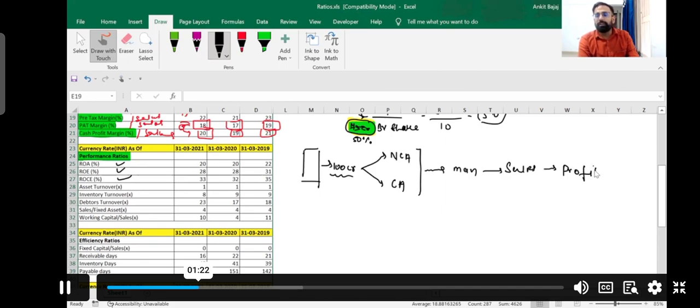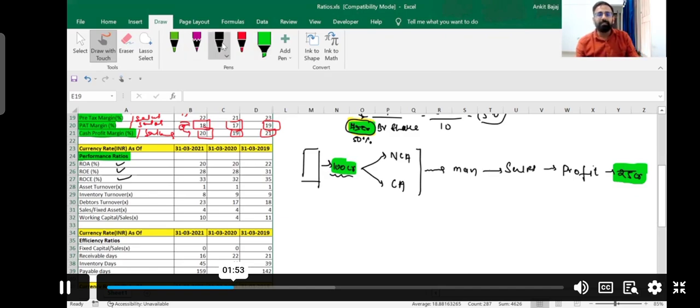Now what you will try to do here is calculate that you have invested 100 crore rupees, and from this 100 crore investment into assets, how much return you are able to generate. Let's suppose your company is earning a profit of 25 crore rupees, right? So how much have you invested? You have invested 100 crore rupees, and from this investment you are able to generate 25 crore rupees. So this is your return on assets, right?